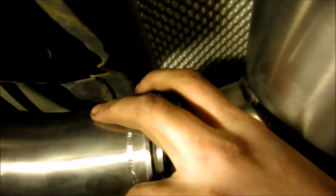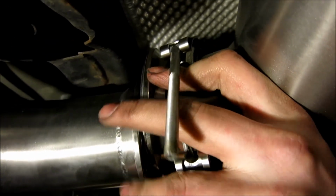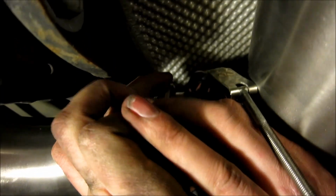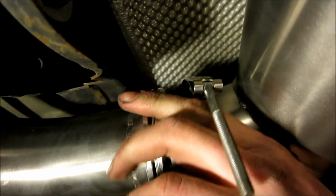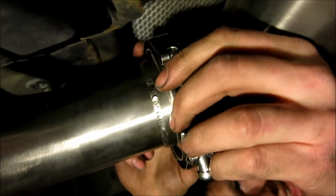As you can see, I've got the two pieces right here. I'm going to meet them up, so it's just like that. And then I'm going to pop this around. As you can see, these clamps can be a bit of a pain, but yeah, it's in the other half. And then just like that, just like this.